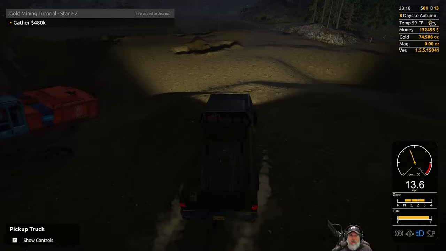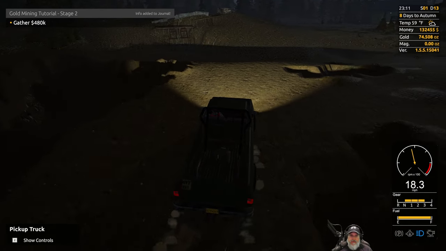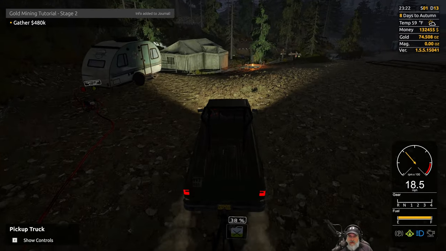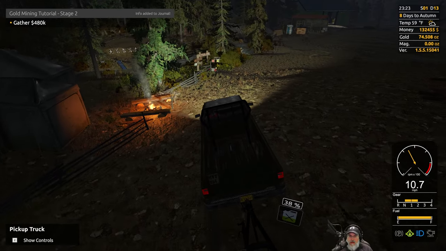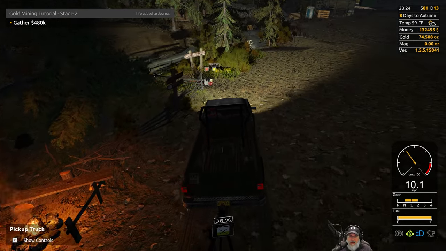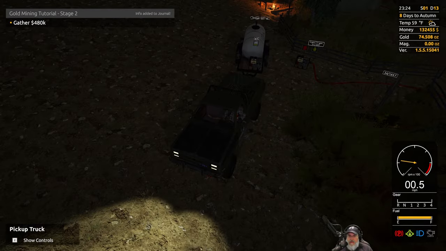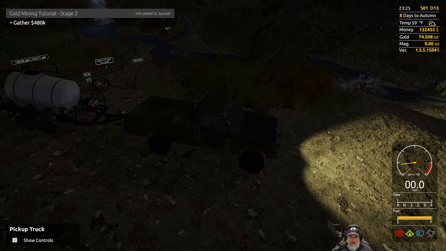Okay, so let's go grab our water tank. Now that I think about it, since we have a much larger tank on here to deal with... Oh, crap, I left the big hose back at the... wait, no, we don't need the big hose for here. Maybe we should go ahead and invest in that big fuel tank.